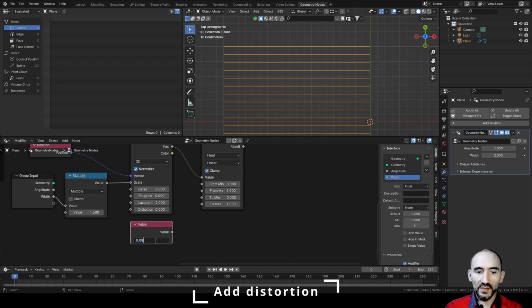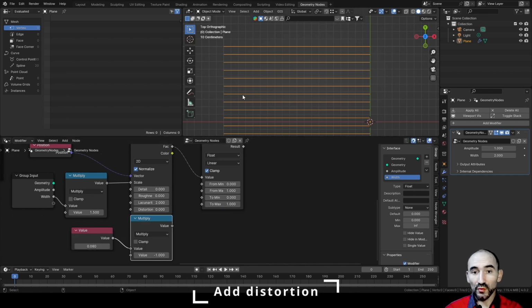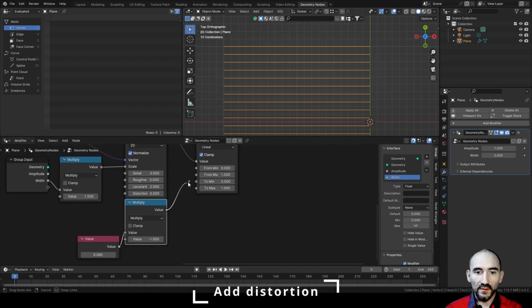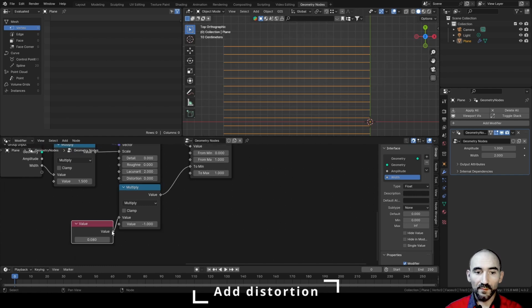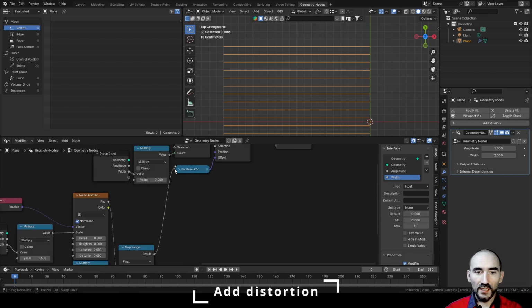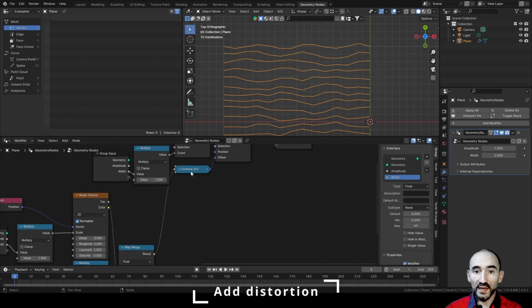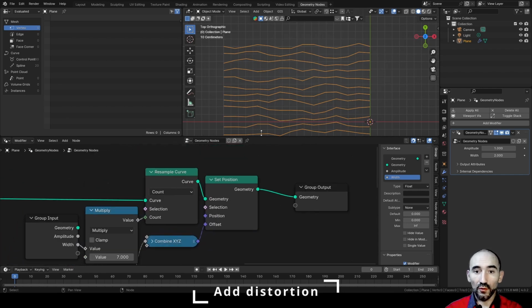So if I set 0.08 for example and link these in a Multiply by -1, because I need to offset not only in a positive direction of the Y but also in a negative direction of the Y for all these control points, I need to link this minus value to the start of the range and the positive number to the max. Now I can link these in the Y axis of the Combine XYZ to get an offset only in this direction, in a positive or negative direction.